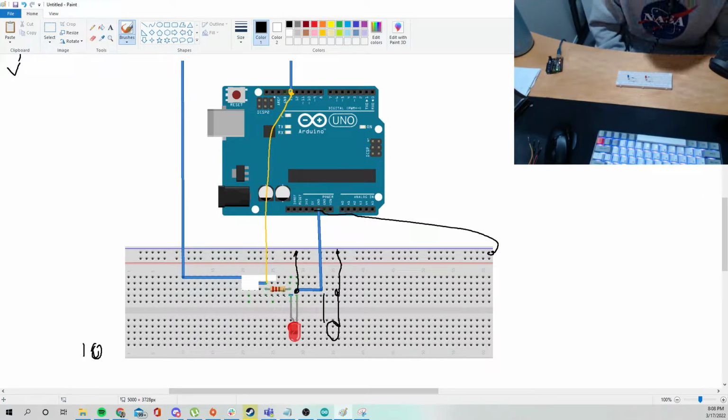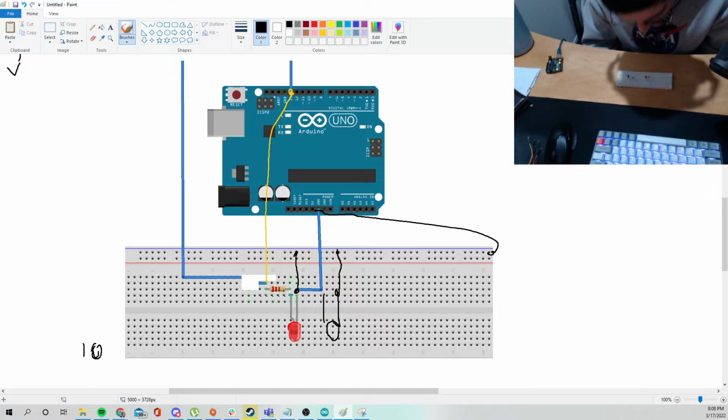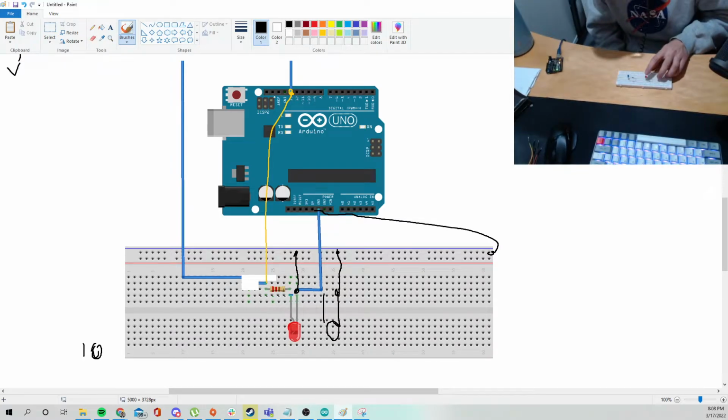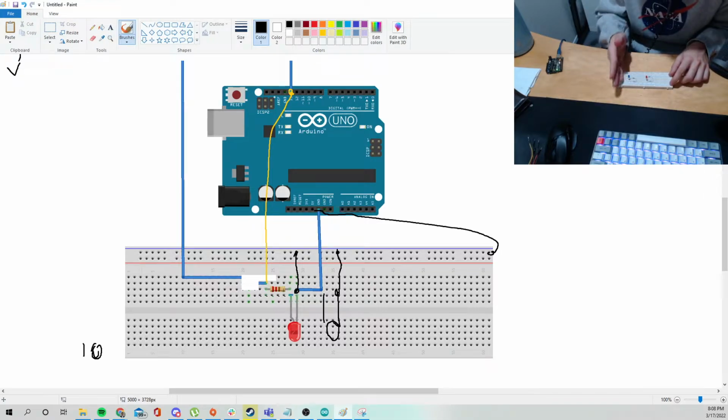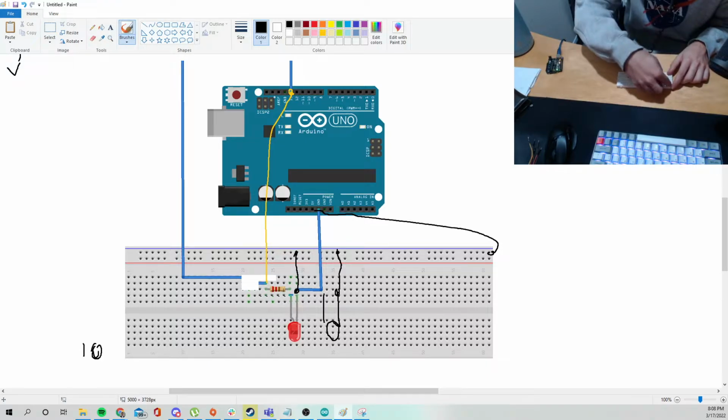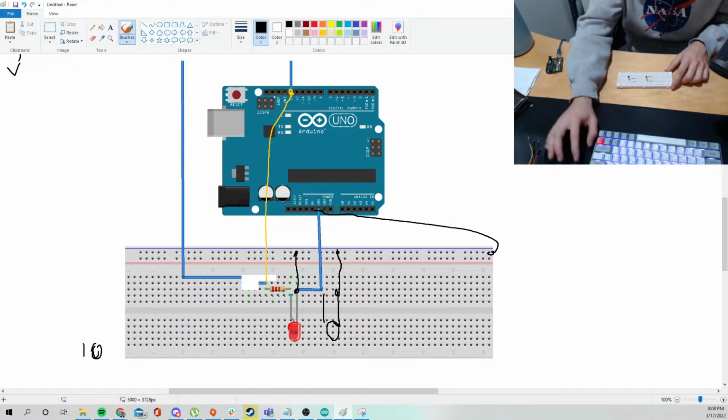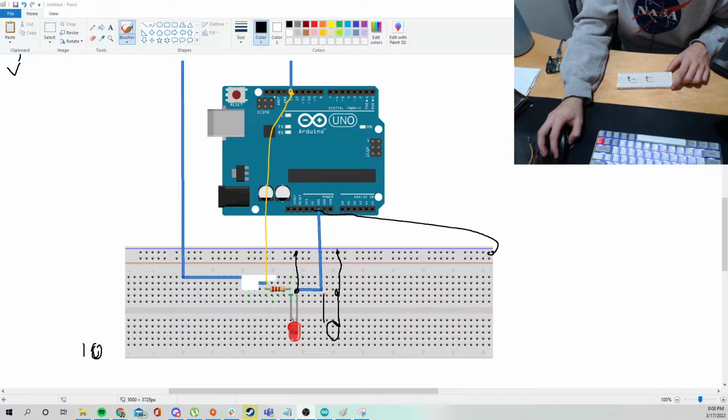And then let's first ground it. So remember from last video that in the middle, the breadboard is connected by the column, and the power rail and the ground rail are connected horizontally. So let me make sure that I'm actually showing. Yeah, okay.